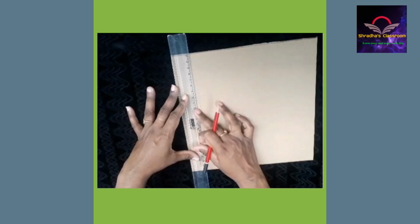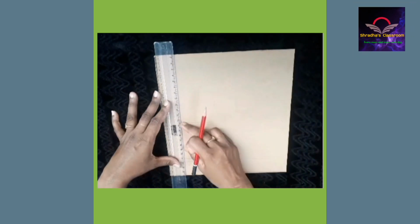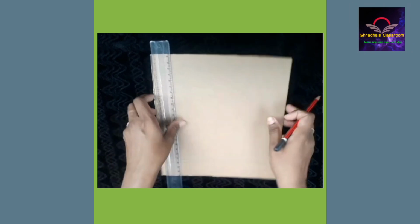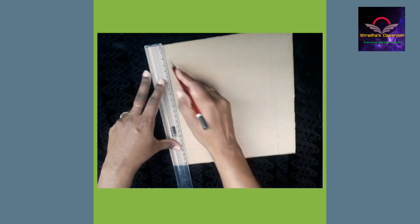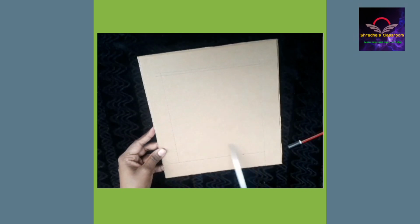Now let's take two pieces of cardboard of the same size. On one piece of cardboard, let us draw lines of the scale width on all the four sides. Make sure that all the four sides are equal when you are drawing the line. Now you need to cut the square in between. This is the frame that we require.